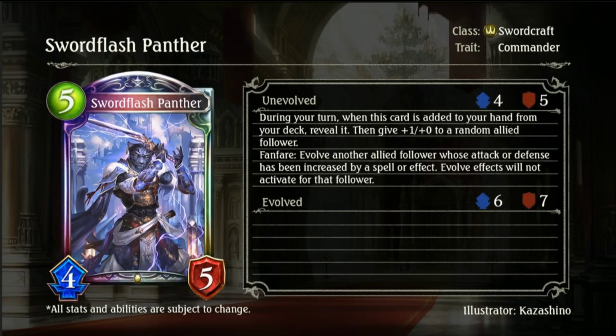Interesting. Fanfare, evolve another allied follower whose attack or defense has been increased by a spell or effect. Evolve effects will not activate for that follower. So that's actually pretty cool as well. It's another free evo effect for Sword. A 5-drop 4/5 is pretty okay, and its base effect isn't bad. We've got plenty of draw power in Sword now, and we've got some decent buff cards as well, especially in Unlimited, where this card could probably really shine, so it definitely piques my interest as a Swordcraft card.